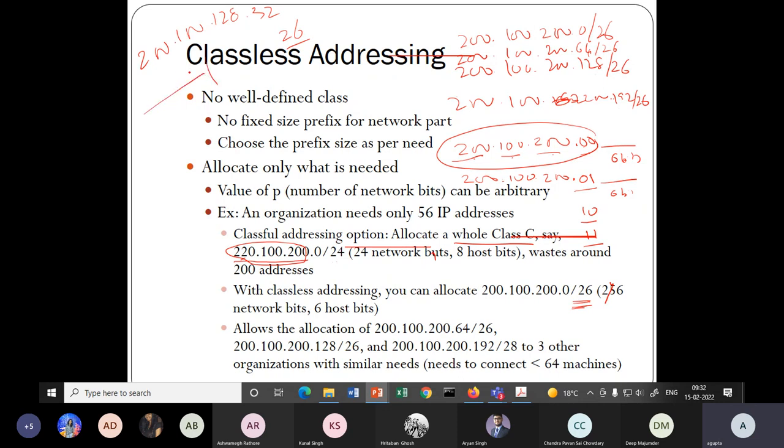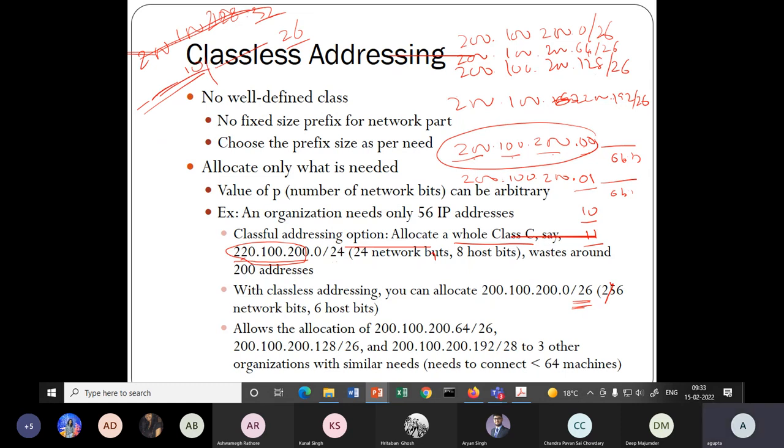That network will have the first three parts, and then the top bits in the fourth part, and then the remaining bits will be the host. I'm writing this wrong. So this was a little bad, but you get the idea.